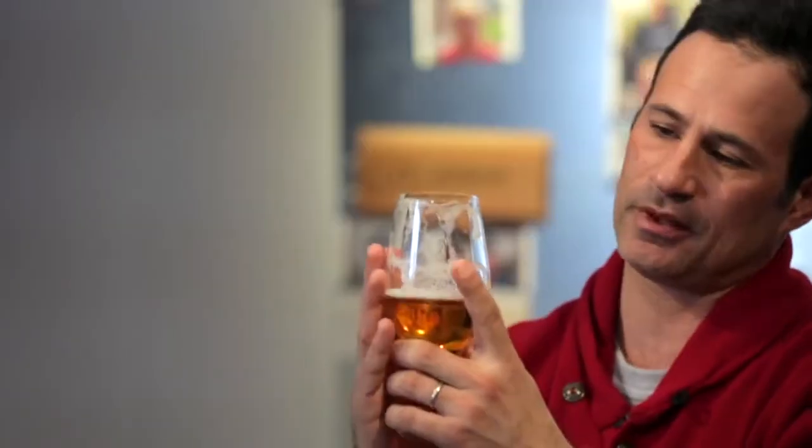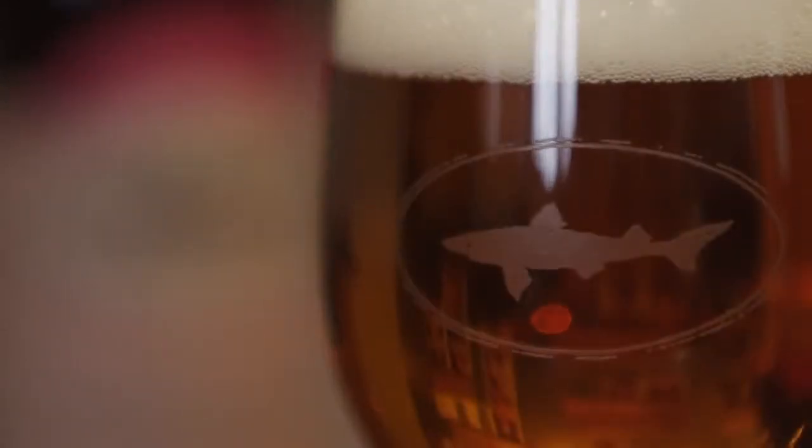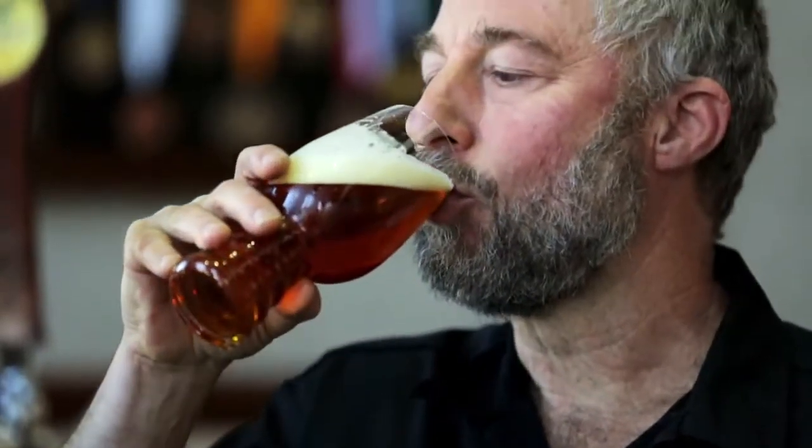By shaping this upper part kind of tall and slender and coming in, it acts as a sort of olfactory cannon that concentrates the hops and pushes them towards your nose — it doesn't just let them linger on the top of the beer in the glass. It's a noticeable improvement to drink beer out of a glass that really brings that aroma to your nose as you're drinking. I went from skepticism to evangelism — I was ready to spread the word.